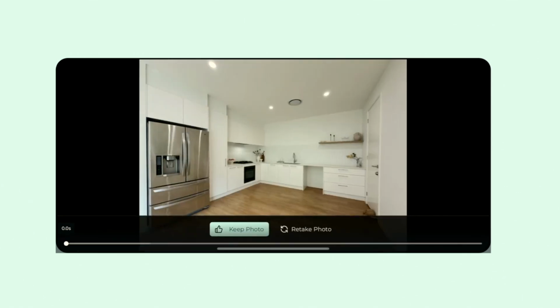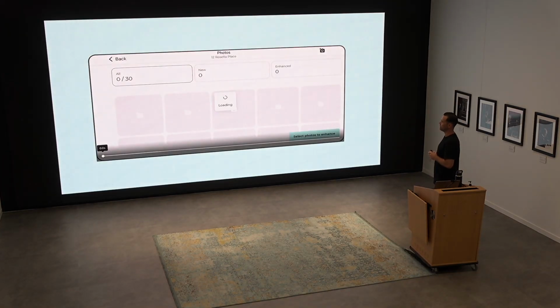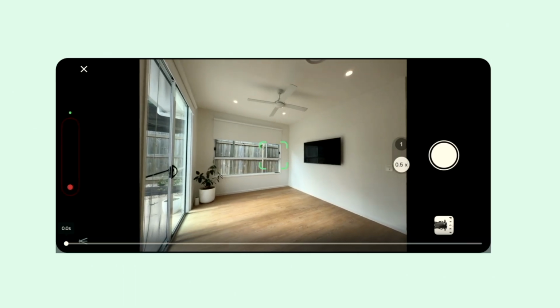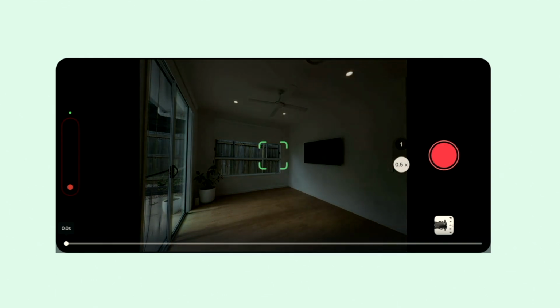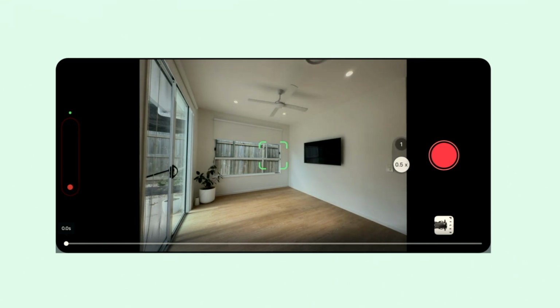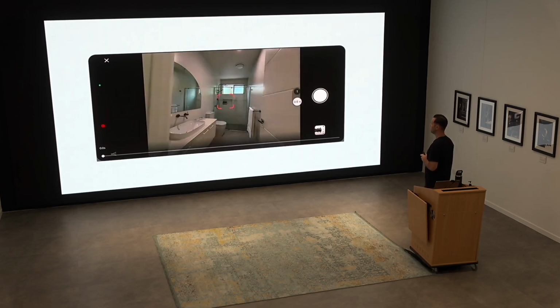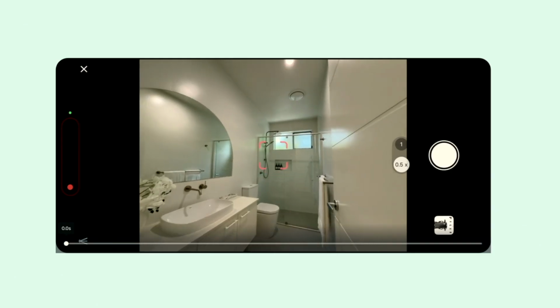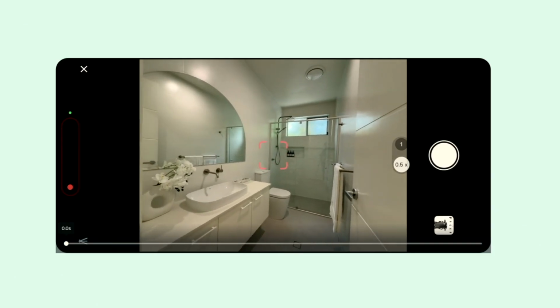That'll move through each bracket. If you're happy with the photo, click keep. That'll save it and then you're ready to take the next photo. With the photos, make sure your fans are turned off because it's taking multiple brackets. If the fans are on, you will see it blur around the photo. So if you do see that, turn the fan off, stop it spinning, click retake the photo. That'll allow you to redo the photo again. Get a couple more photos and then we'll show you what it looks like to enhance them and then obviously send them away.